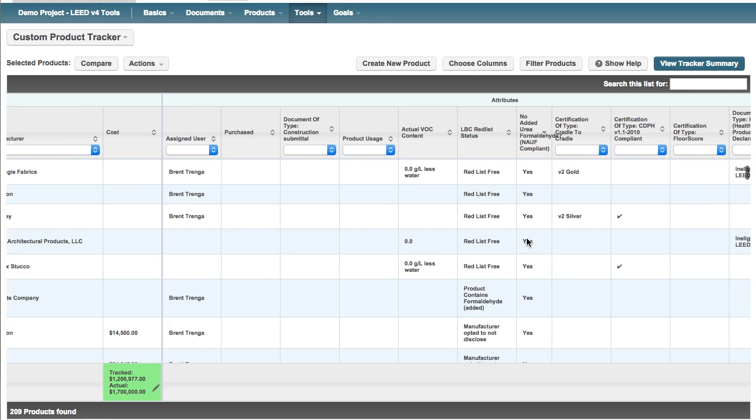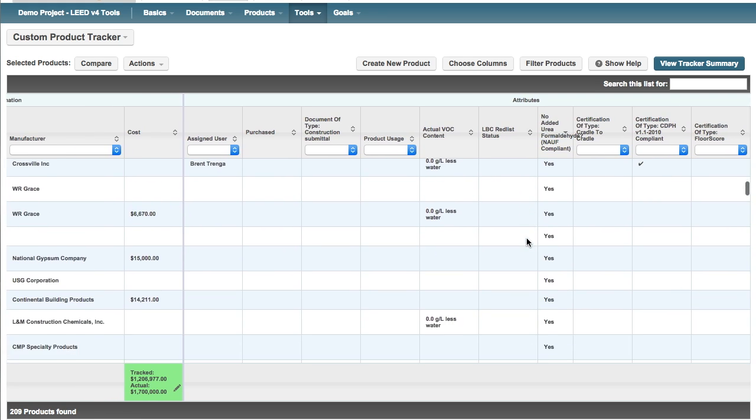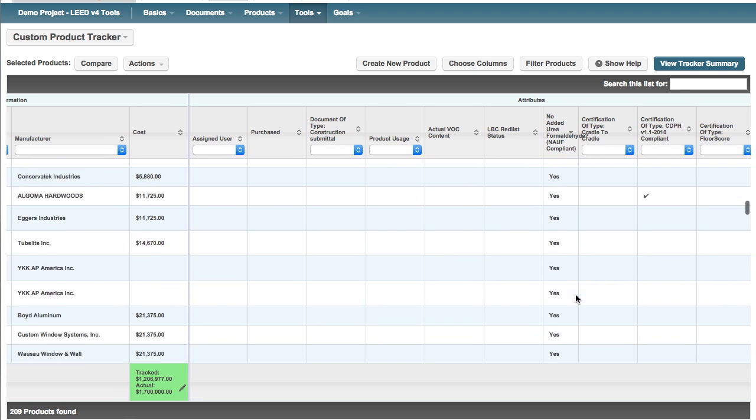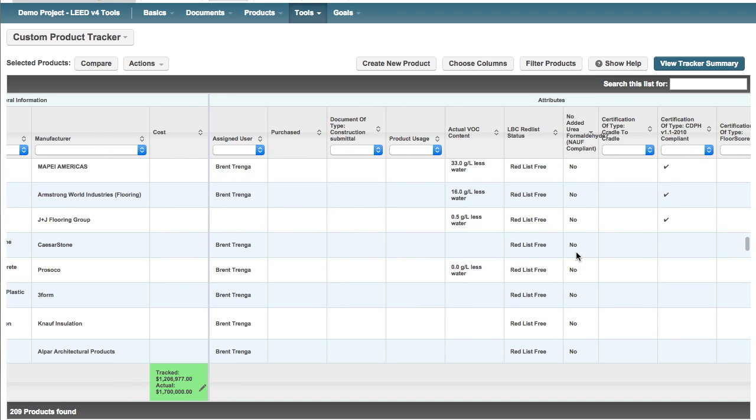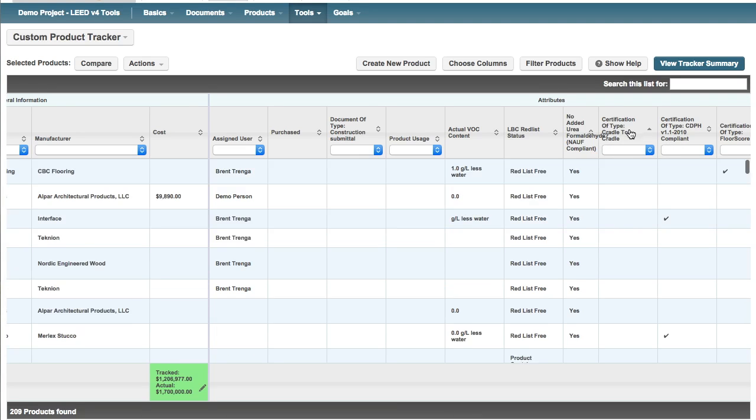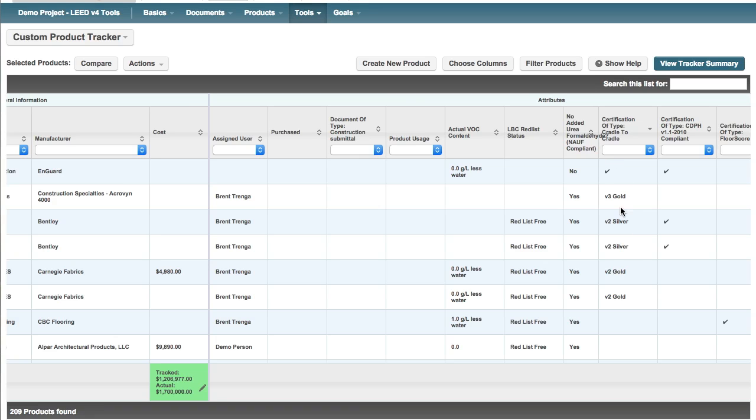Maybe there's particular criteria you're looking for in your project. Very, very easy to sort through. You can see here, all of these products are NAUF compliant, except for these ones down at the bottom. We can get into, again, you'll see the drop downs depending on what is and isn't available, or you can sort them all to the top.